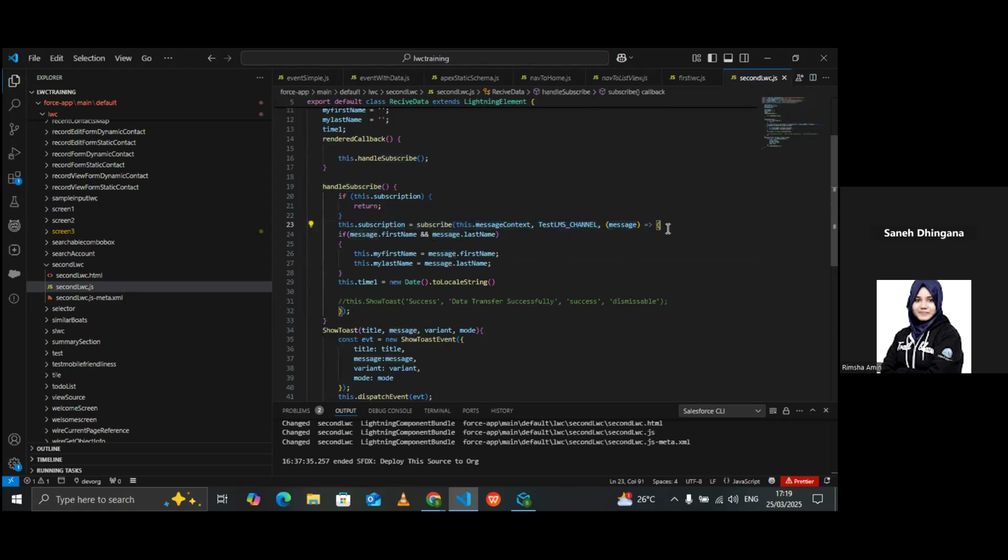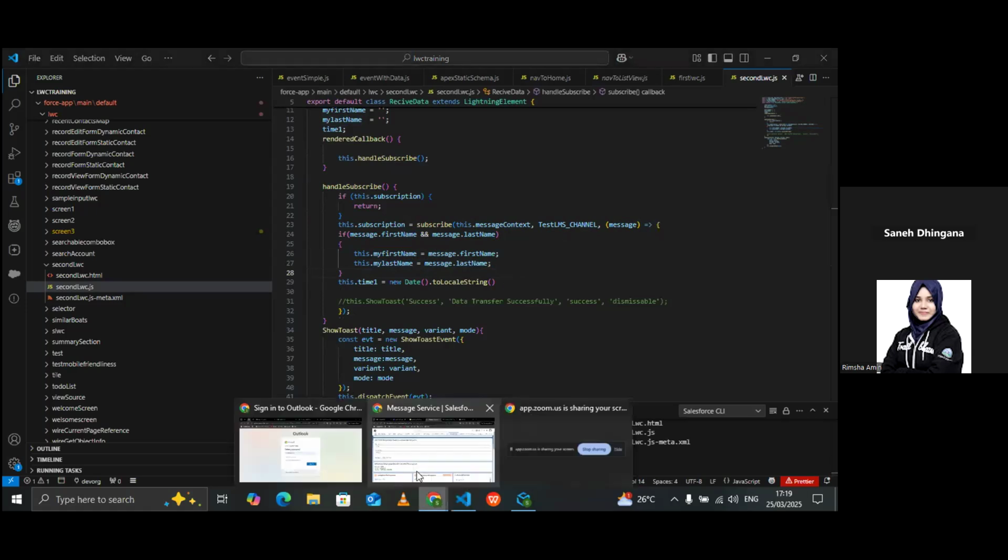They will run this message as an object, get the first name and the last name from it, pass them into the local parameters running in the second LWC, and display it in real time. So as soon as the publisher publishes the message, the subscriber will instantly receive it and make its changes based on the logic itself. So that's how LMS works.